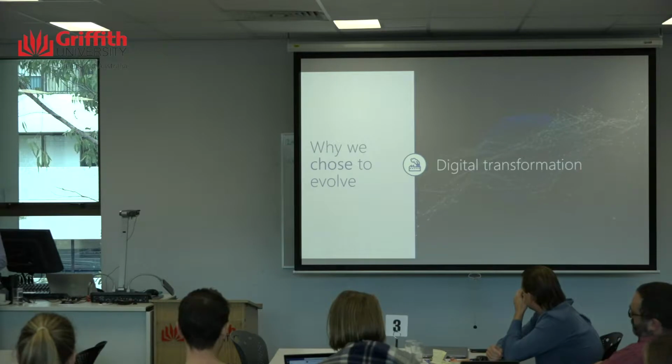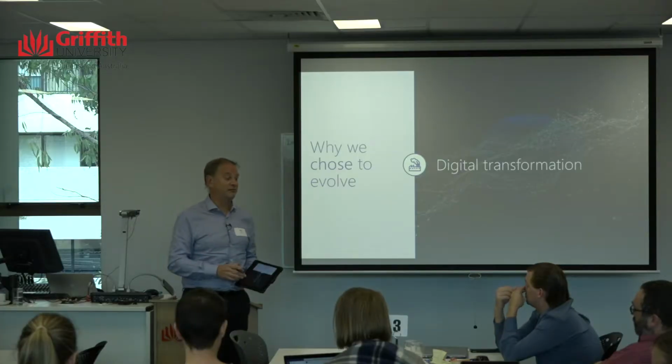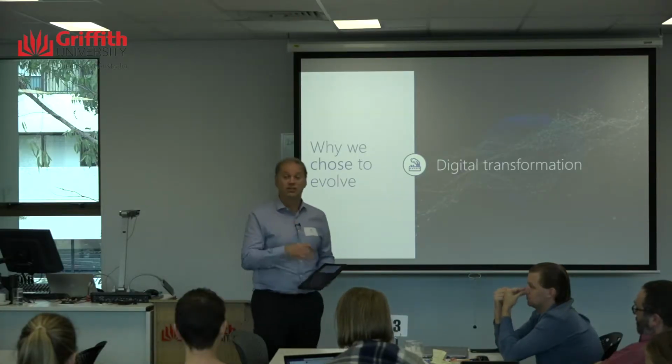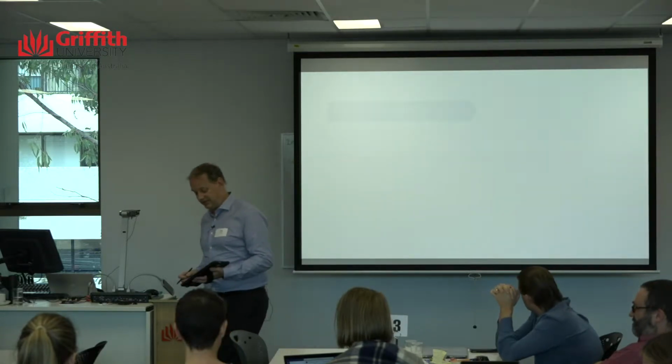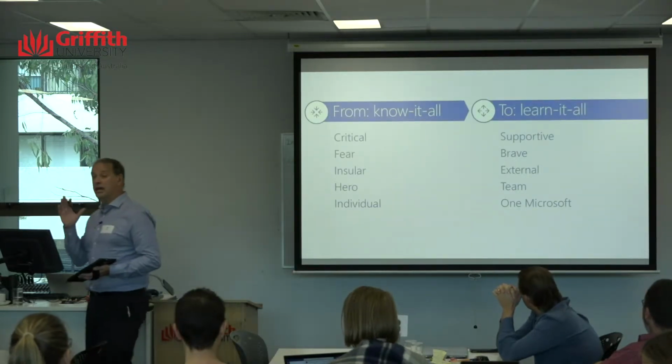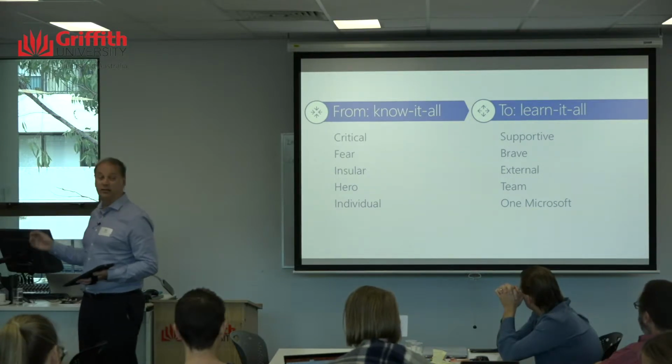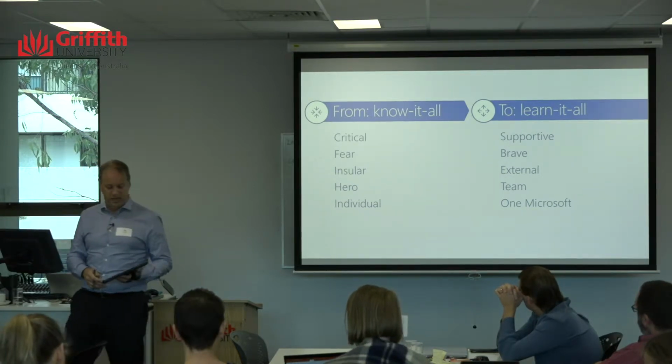So the world's biggest technology company, we chose to change because we felt we needed to undergo a digital transformation, which is really fascinating, because you'd kind of assume that we'd do that stuff already, but we don't. I just did some certification on Excel, and I learned new things about Excel, despite the fact I've been using it for 35 years. But our journey was around how do we make that digital transformation. And so we had to drop one set of behaviors and learn a new set. We had to go from this know-it-all to the learn-it-all organization.